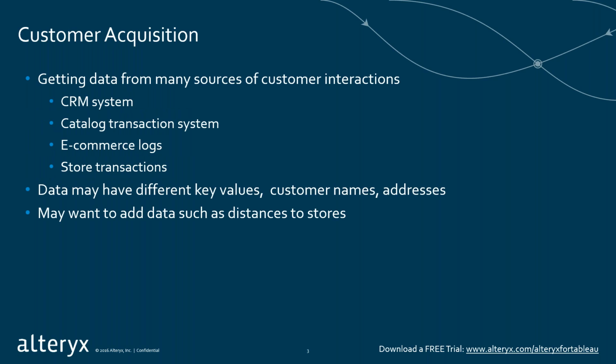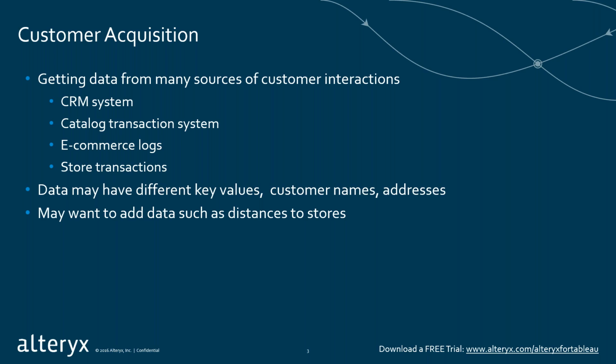And some of the problems and issues you might have there are around performing the best possible analytics you can on your customers. Often a problem for customer acquisition is that you're getting data from many, many sources when you're interacting with customers. This could be through a CRM system, a catalog transaction system, e-commerce logs, or store transactions. It's semi-simple to blend data when you have 2 sources, but as we progress there's much, much more data in the world, which is great and a benefit to organizations, but it's also a problem as far as the time it takes and the volumes of data you have to blend.